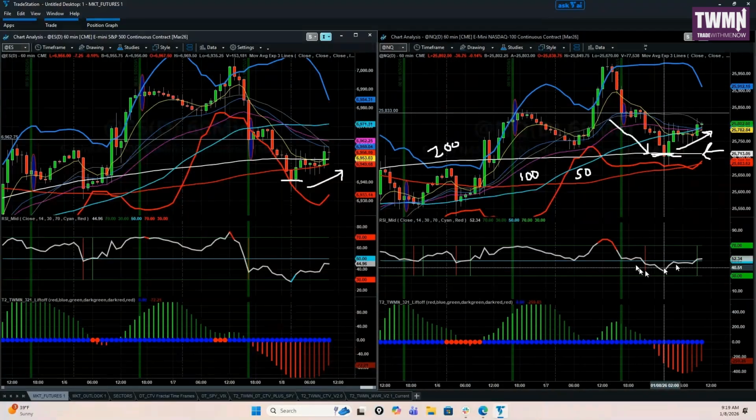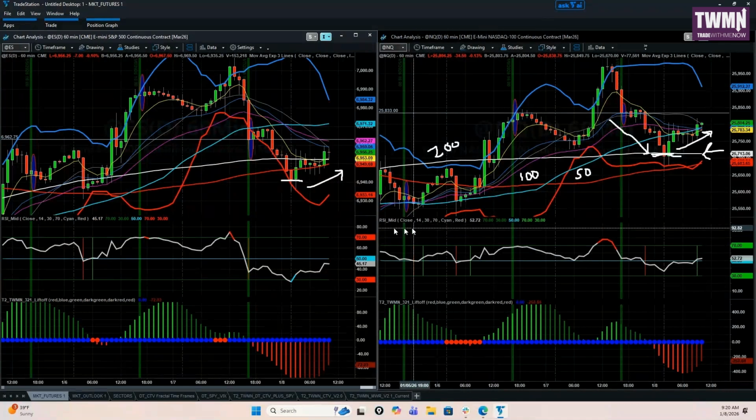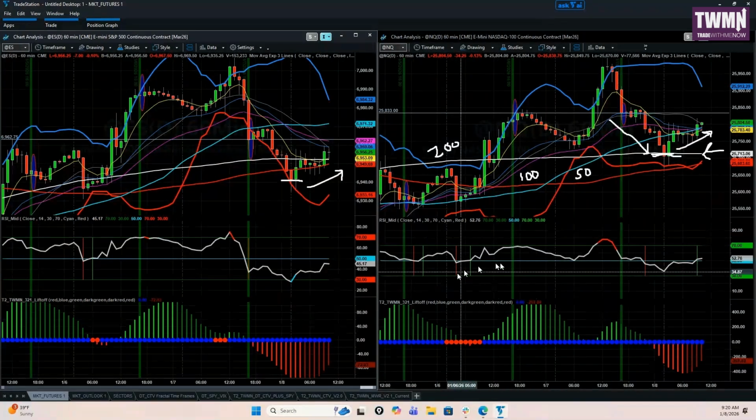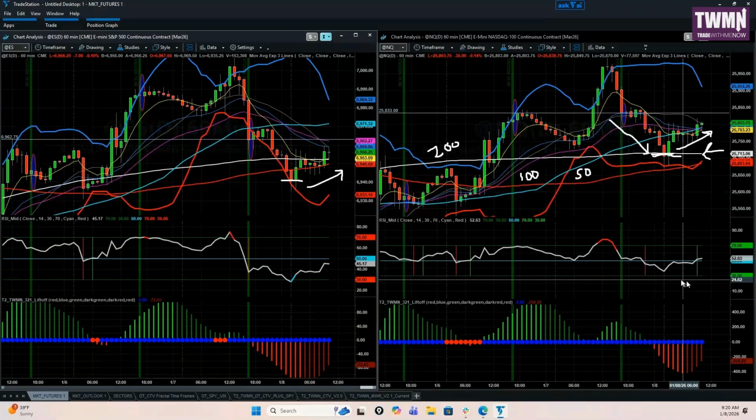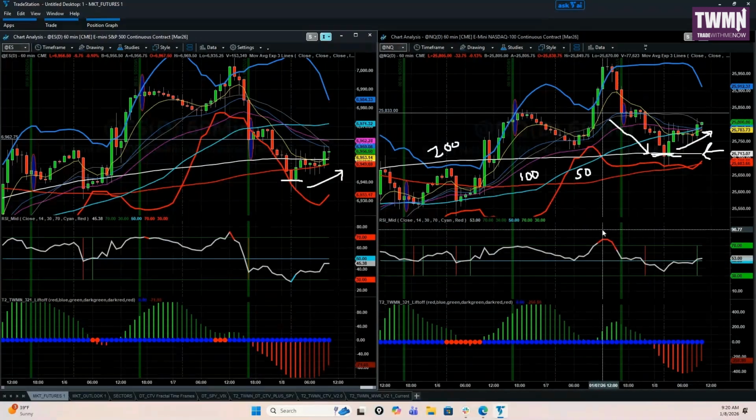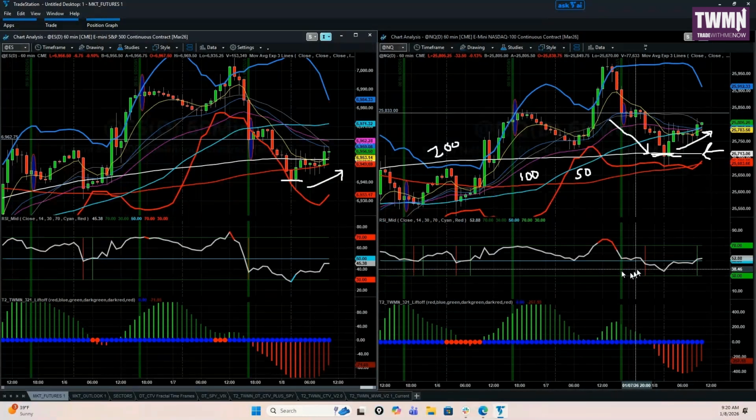You've got the RSI right here. This is an indicator that Kevin coded for us. This is the RSI mid. What it is, is the RSI, and then we've got a 50-point center line right here. We look at the RSI value, and whenever it crosses to the upside of the 50, we get a green vertical bar right here. And if it crosses to the downside, when it goes below the 50 point, then we get a red bar right here. So that's something that we look at there. And it's pretty easy.